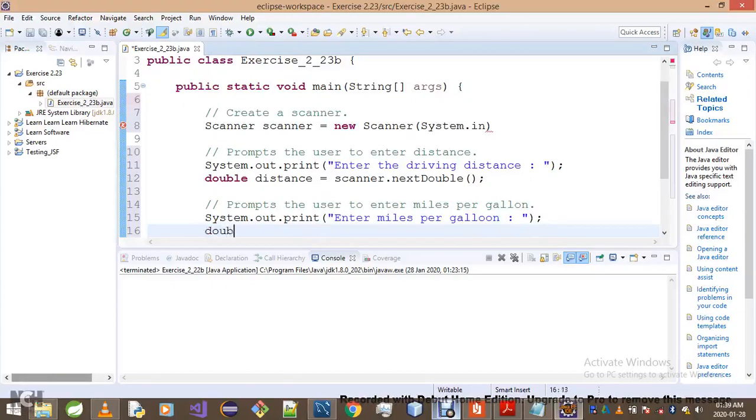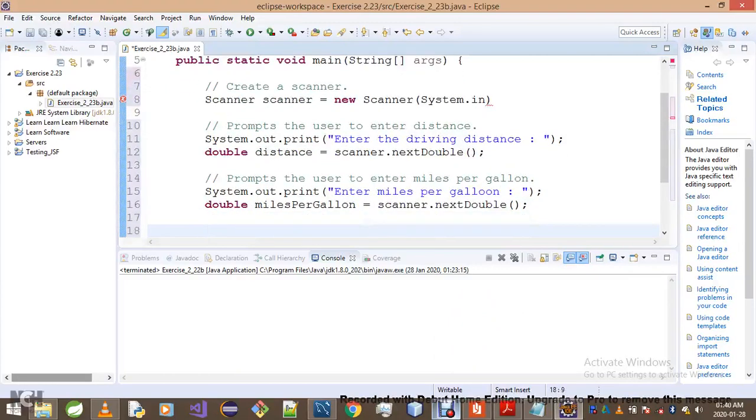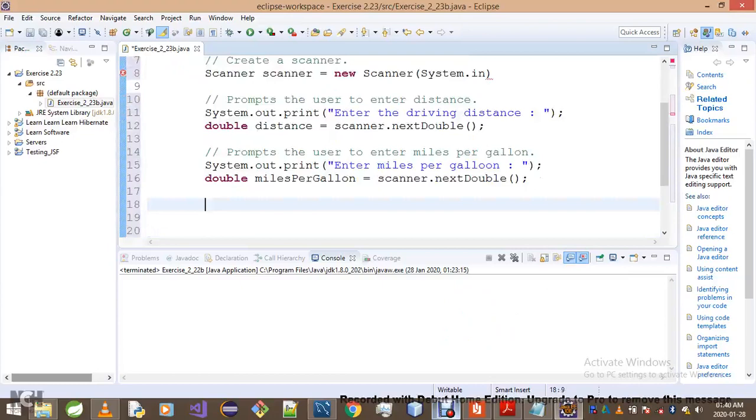Okay, we simply go miles per gallon equals scanner dot nextDouble. Okay, lastly, if I'm not mistaken, we've got to prompt the user to enter the price per gallon.